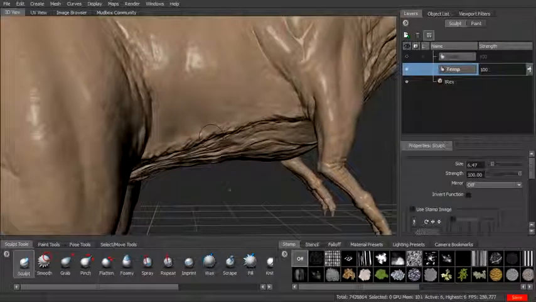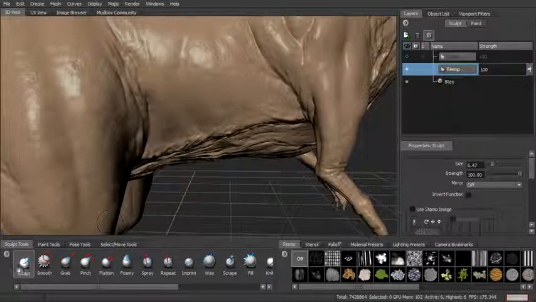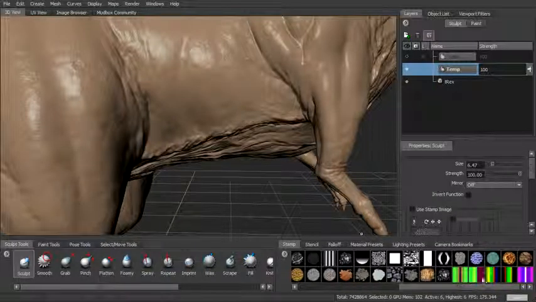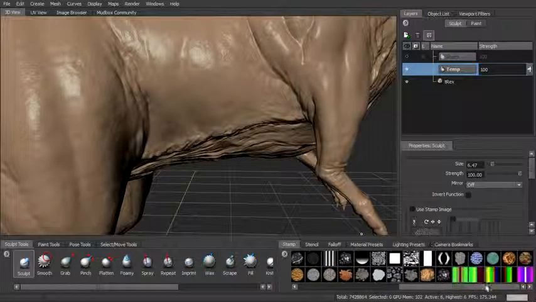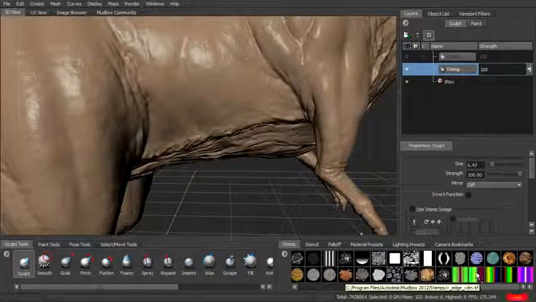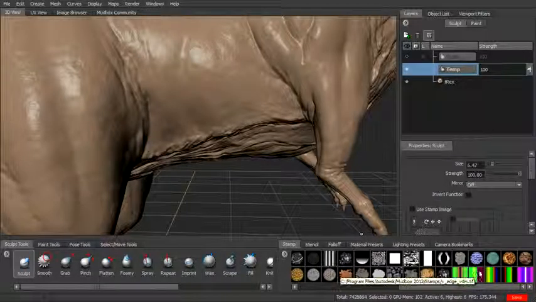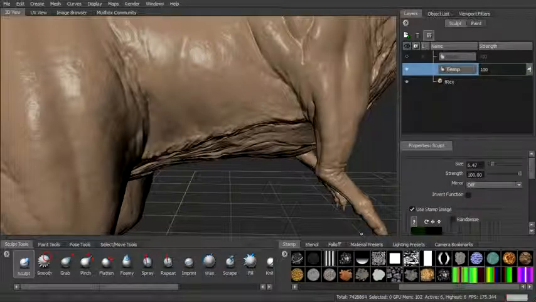So let's sculpt some bumps onto our dinosaur. So we'll use the sculpt tool. Let's actually use a stamp, and let's just get a taste of the vector displacement maps for one of our stamps. And we'll talk more about vector displacement maps in the next lesson, but just as a quick overview, a vector displacement map will allow us to get more detail than a typical map will enable us to get. We can get things like undercuts and so forth. So let's try to use this second one as a stamp.